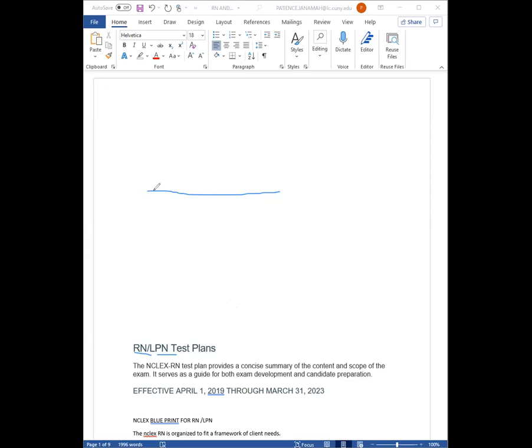So when you go to sit by the computer, this is what you are going to be. Your line is straight, it's flat, because you haven't started the exam. It cannot determine your ability at this point. So you have a straight line. Don't mind that my line is not so straight, because I am not using my own hand.